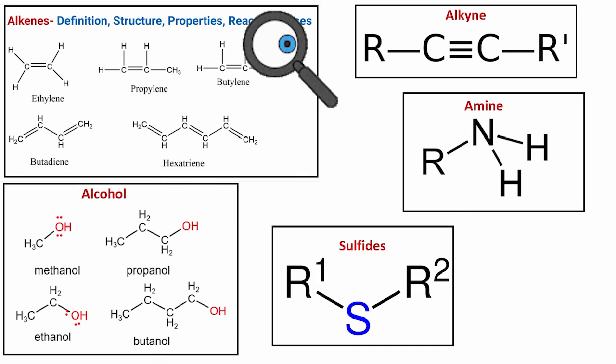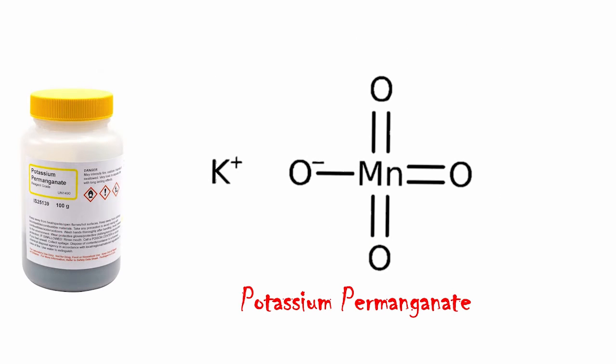Another staining agent that is most widely used for detecting alkenes, alkynes, alcohols, amines, sulfites and any other group that can be oxidized is potassium permanganate KMnO4 staining agent. This particular stain is excellent for functional groups which are sensitive to oxidation. Immerse your TLC into this stain and the spot will appear as a bright yellow spot on the bright purple background.